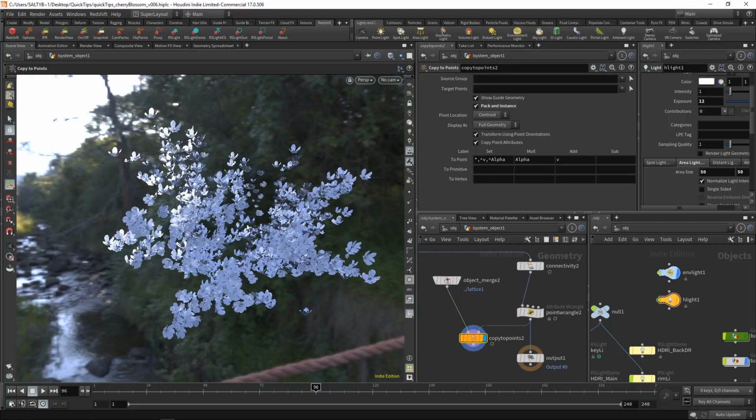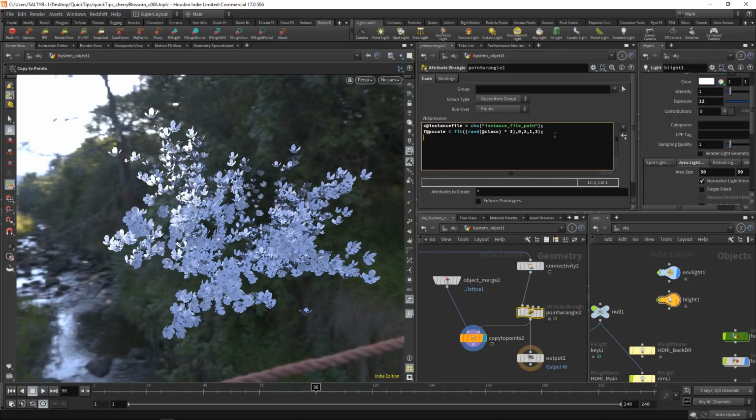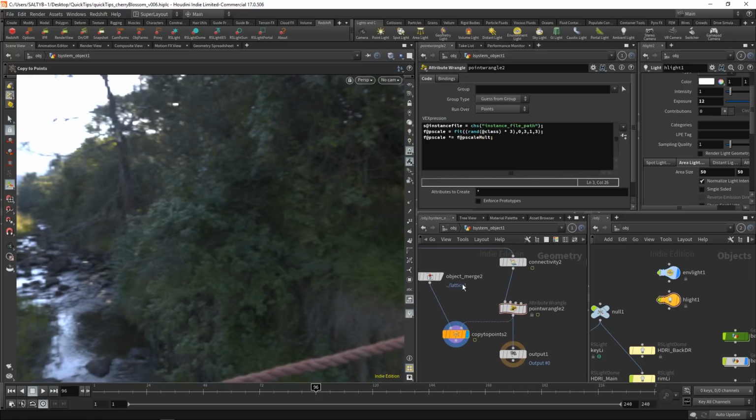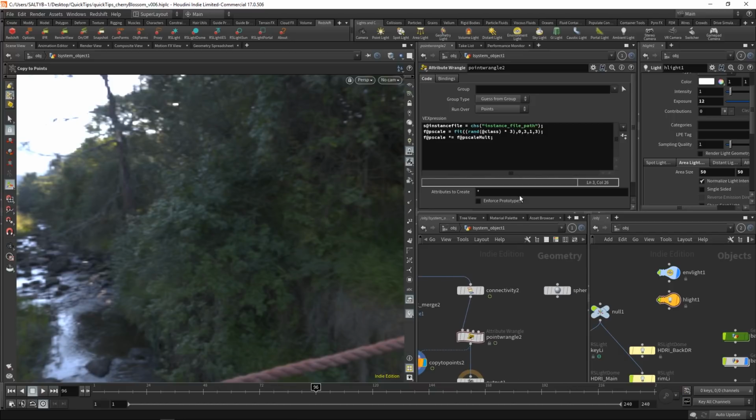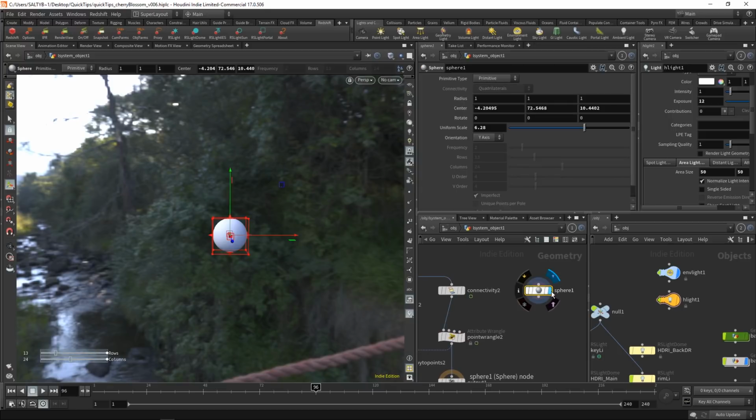Let's now animate the size of these petals over time, starting at the center and going outwards. To do that, we'll need to multiply our Pscale by something. So f@pscale, we're going to say multiply equals, which means take the current value and multiply this times a new attribute here called pscale_mults. Now, right now, we don't have any value in pscale_mults, so everything is getting multiplied by 0, which is why everything just disappeared. But what I'd like to do now is assign this pscale_mults attribute some sort of value that, again, is going to change over time and be controlled by this sphere right here.